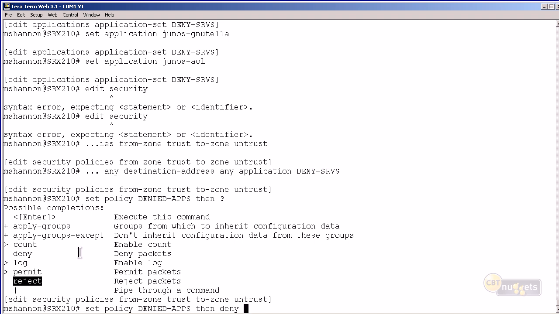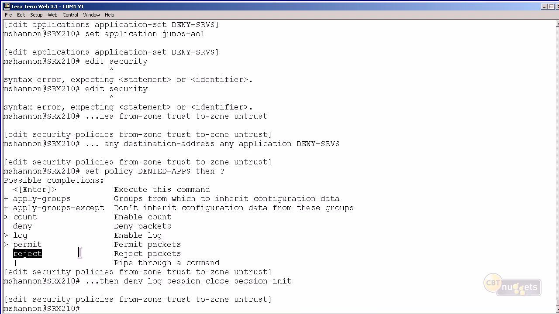Now, I'm going to talk about logging in the next nugget because I'm running out of time here, but I'm going to go ahead and configure this now. I'll do a log, and if you're going to do logging, you have to follow it up with this command, session-close and session-init. I'll talk more about that when we get over there in part 3. I'm going to have a part 3 of this. So we're denying and logging. Very important.